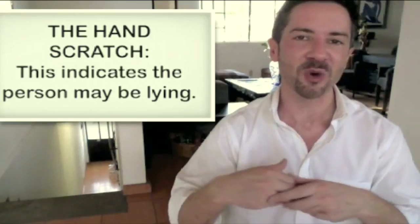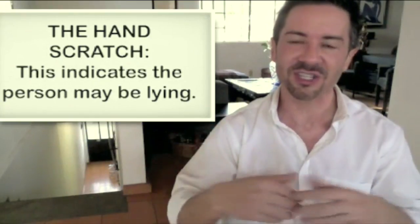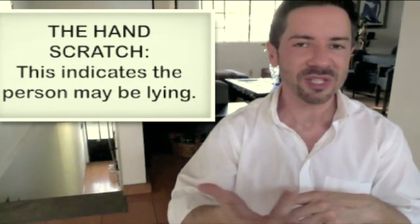The first one is the hand scratch. I'd like you to look for this specifically when you're in an information gathering session, or somebody is telling you something and you think they might be lying. Because what happens — you know those lie detector machines that people get hooked up to? There are so many things that go on in the body when we are communicating, which is why I frequently talk about how we are communicating on a conscious level and a subconscious level and a biochemical level.